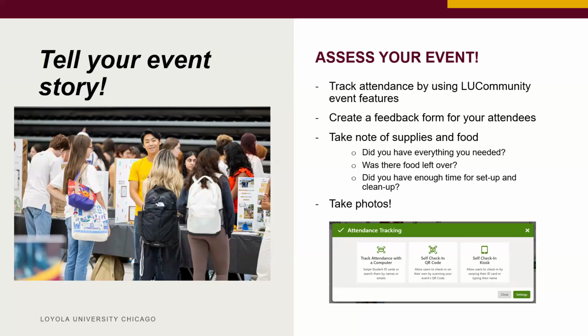If you are able to assess your event and make note of these things, you can always utilize that in future budget requests. So for example, if you ran out of food super quickly and you want to make sure that you have more food in future events, being able to provide information about attendance in your future budget requests can allow the committee to know that this event will be well attended or has been well attended in the past and might be better able to provide funding for that event. It is important to keep note of these things, also to make sure that you are better prepared for future events. So we strongly recommend that you assess your event and that you take note of all the things that you can continue to improve upon throughout the semester.